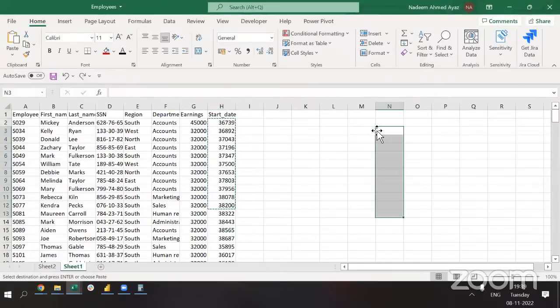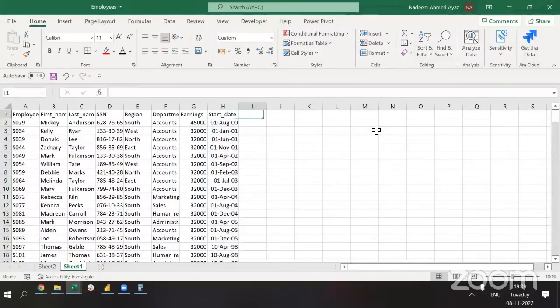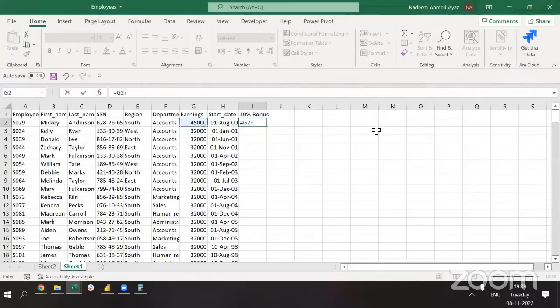Okay, copy and paste. Now let's say I had 10%. Right. So now if I want to calculate the bonus of this person, I'll have to say this plus open parenthesis this into 10%.